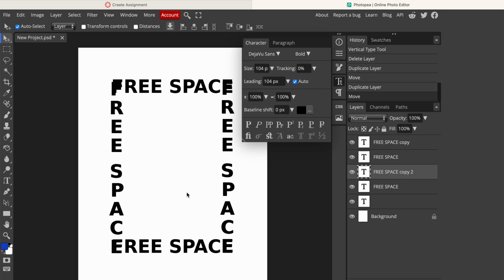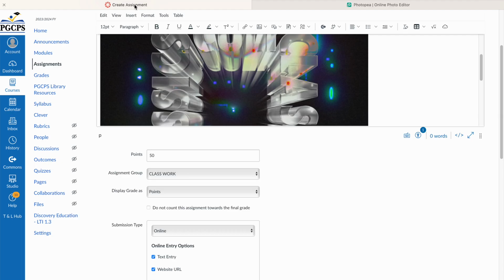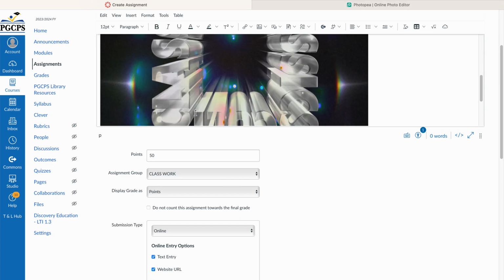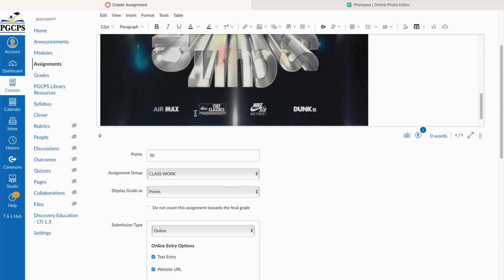There we go. So you may want to choose a word that has the same letter as the first letter and the last letter, so that it fits within the same style of what we were looking at over here. Like this says classic cult, talking about a Nike shoe.